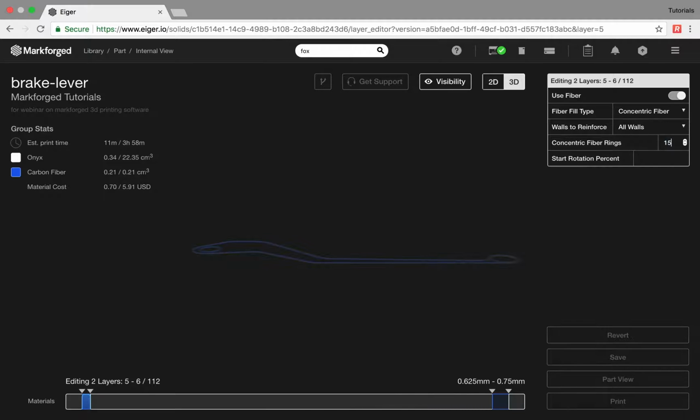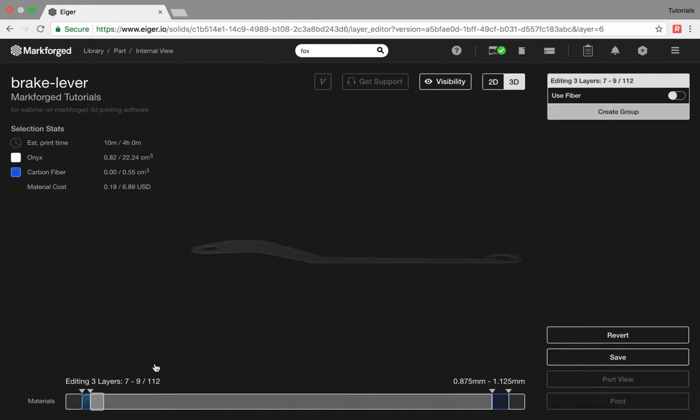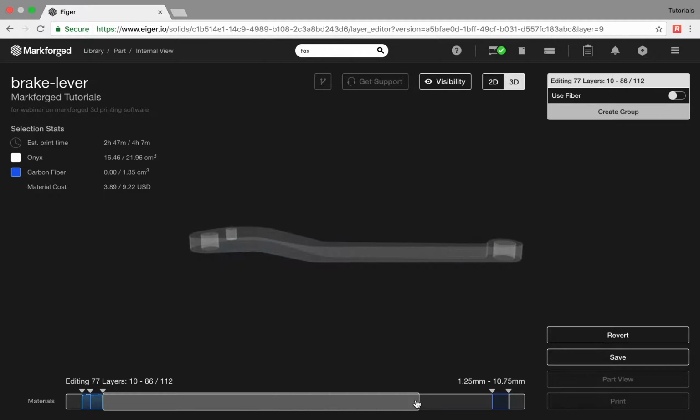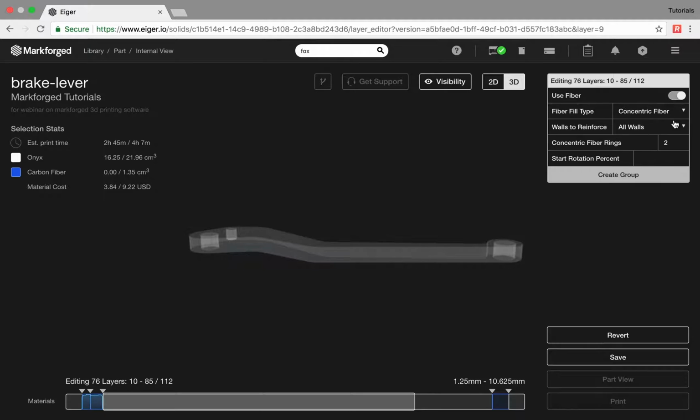In the upper right, we'll use concentric fiber in 15 rings, and the software automatically applies the new settings. Make a new group of layers 7 through 9, use fiber, set it to concentric with 10 rings, and create group. Make a big group of layers 10 through 85. Use fiber, set it to just 3 rings.